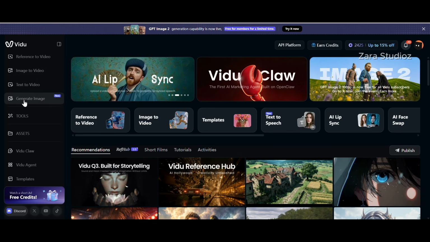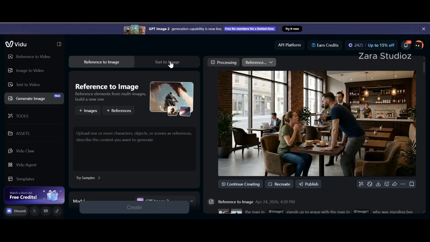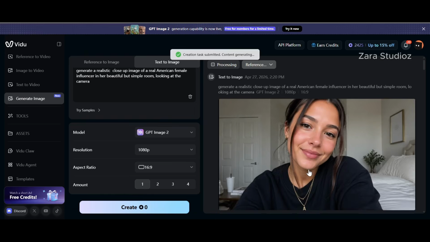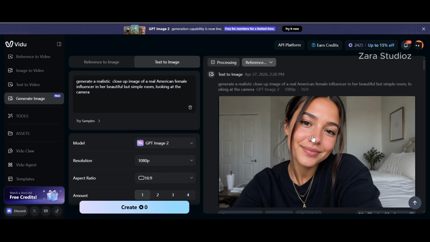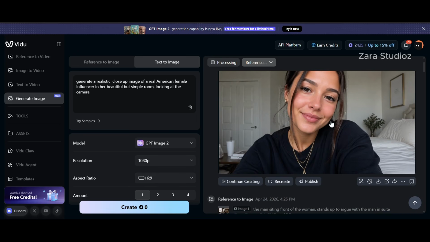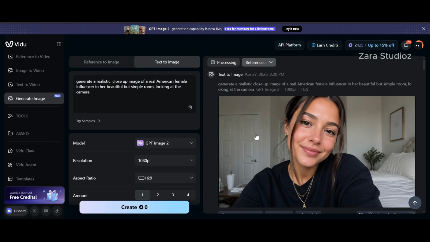We'll go back to image generator and I'm going to be using the text to image feature. So now I've inputted my prompt, and for the model, I'll be going with ChatGPT. And I'll leave the rest of the settings the way they are. Click on generate. And guys, this is the image. This image is so cute. You wouldn't say this is not a real person. We're going to be using this image to create a UGC content right here.